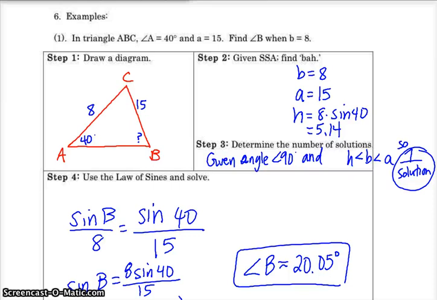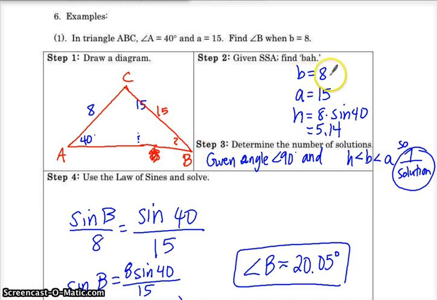Okay, so how did you do on this first example? So first you draw a diagram. So here's my A, here's my B, here's my C. A was the given angle, so this is 40 degrees. 15 is its opposite side. Angle B we're trying to find. Side length 8 is over here. So obviously my diagram is not drawn to scale because I didn't make my 15 super long, so it should be something like that instead. Right, so this is my letter B, we don't know. This is my 15. So here we have it, 8, and then 15 is way longer.